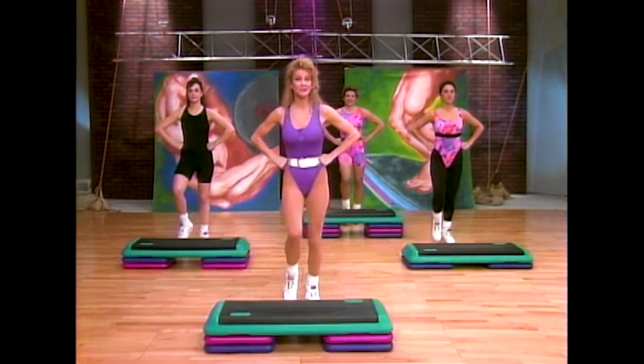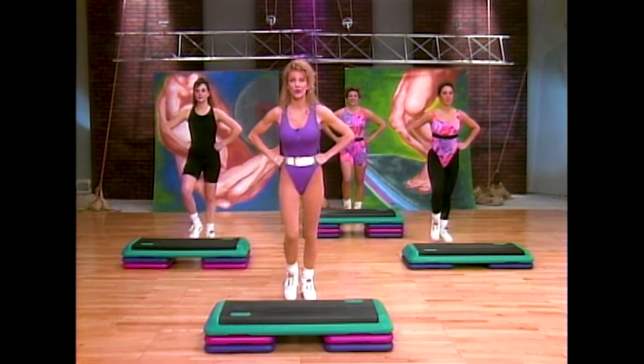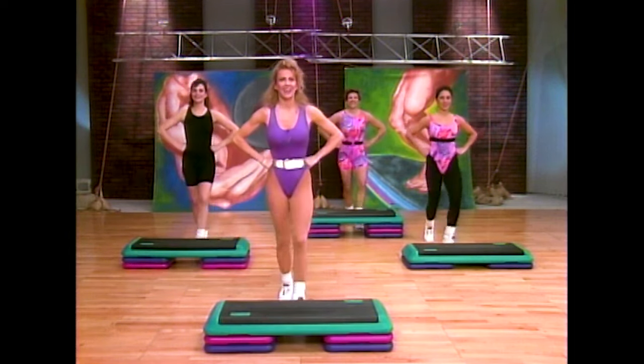You're doing great. Keep up the good work. We're going to move on to the second step sequence. Something a little bit different called a rumba step. It goes like this. One foot front, then back. Knee lift. Good. Woo! Add some arms.